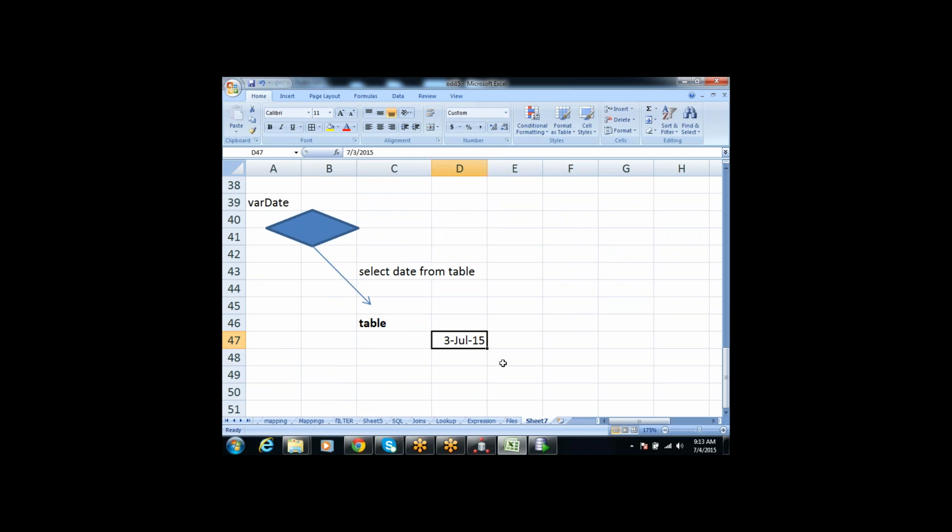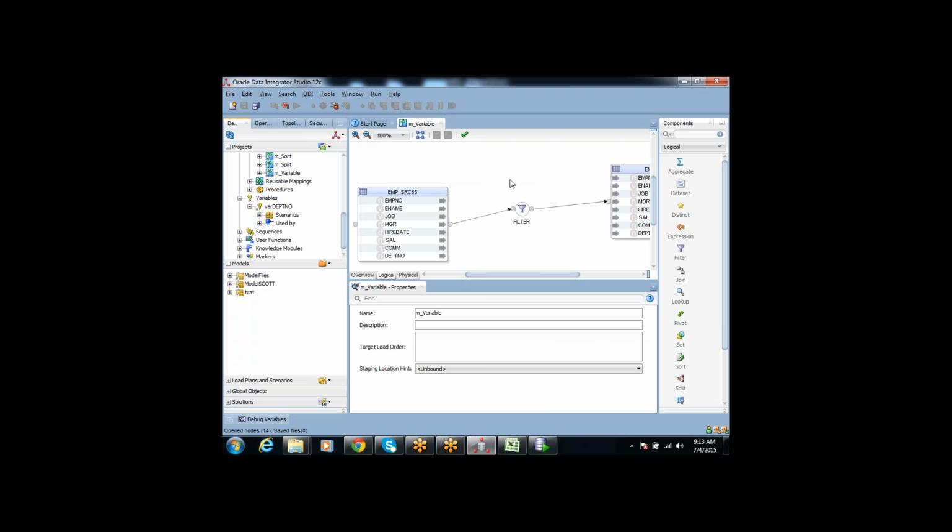Another problem would be when you are working in multiple time zones. If it is one country, it's fine, but if you have different time zones loading in parallel from different countries, all that will be a problem. So this is one of the best use cases. Every time we'll be using this to run an incremental load. Okay, so I can show you the mapping. Don't worry, this is very important. You can start working on this, and later I can show you how to develop this mapping.